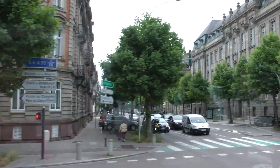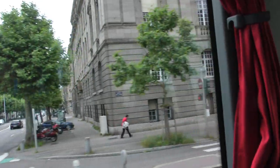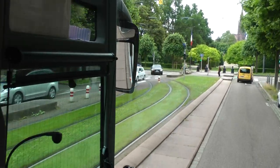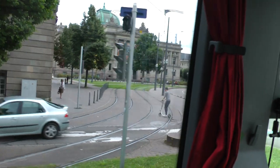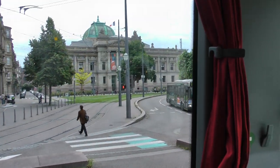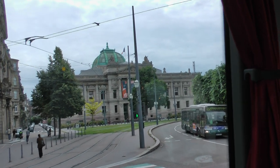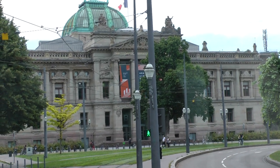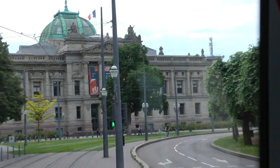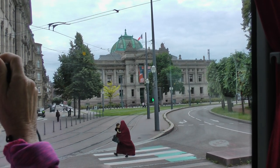We are now in the 19th century part of the city. All of this was built at the end of the 19th century as an extension of the city — about 30% expansion. Have a look at this big and beautiful building. On the left hand side, that beautiful building is the library — we call it the university library and the national library. It holds more than 3 million books; it is the second largest in France, so it is very important.